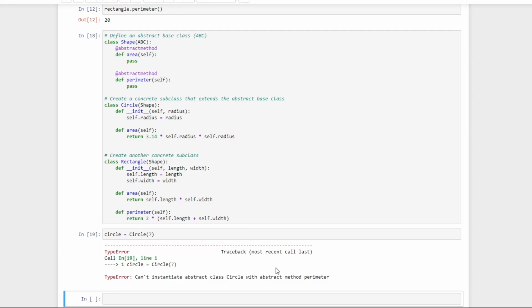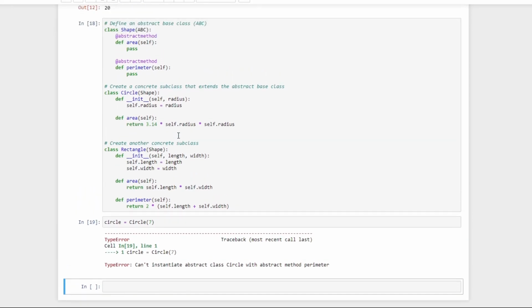And that is because, again, this Circle class is inheriting from an abstract base class which is Shape. And this Shape class has two abstract methods. So now this subclass Circle needs to have an implementation of both of those methods, else Python will not allow us to instantiate an object of type Circle.